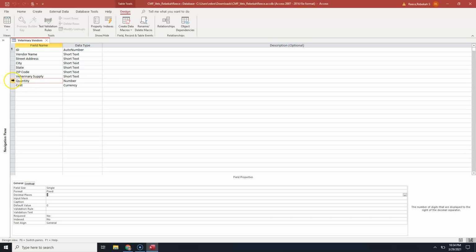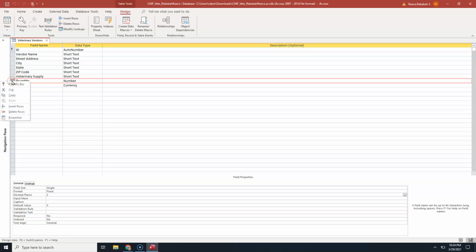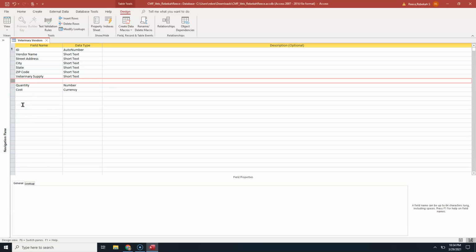So we're going to right-click our row selector here where it's gold out there. We'll right-click it, and then we want to insert a row, which will put that row above the quantity row. Our new field name is going to be called Product Type.